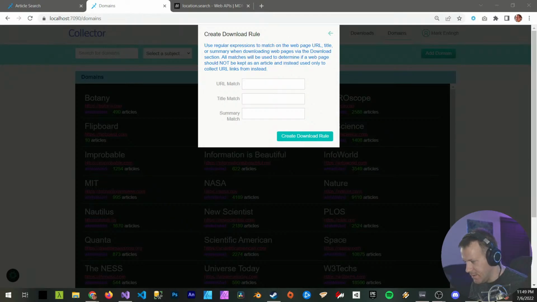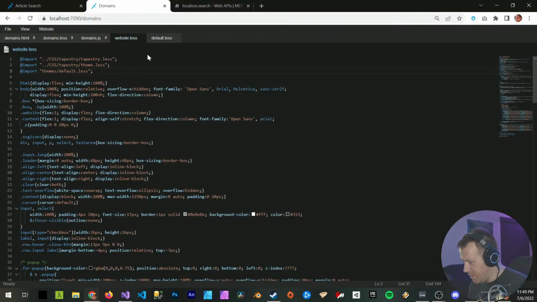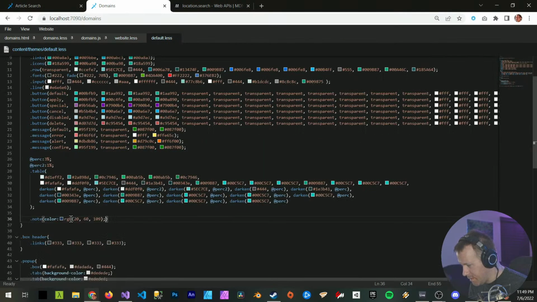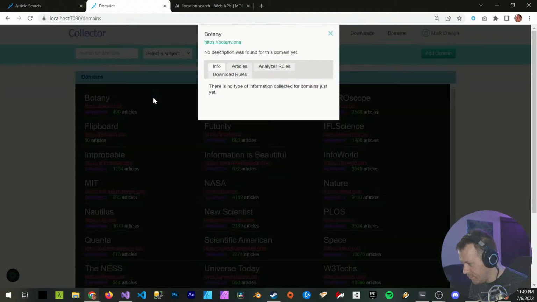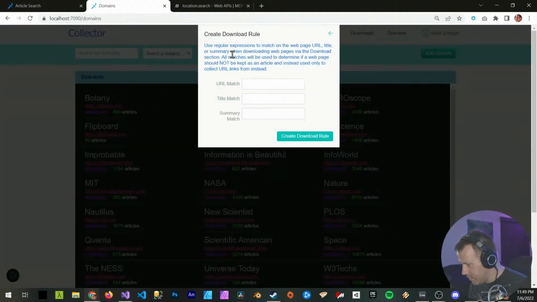That looks good. Much better. All right, so URL match, title match, and summary match.